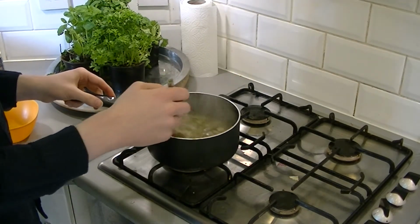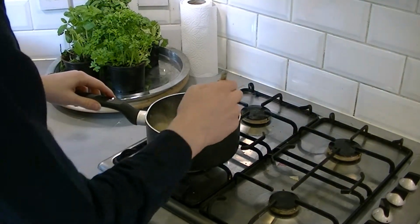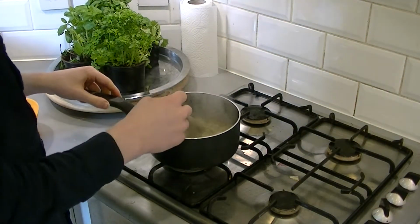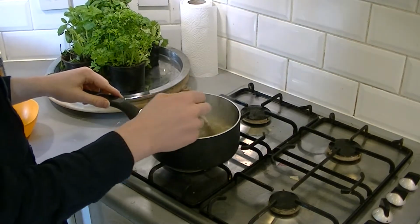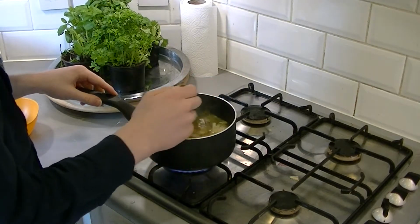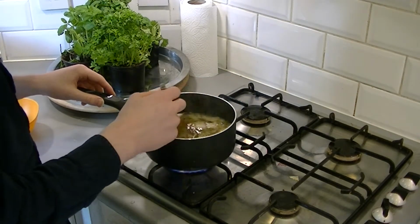I'm going to bring that to the boil. Okay. We're just going to check on our parsnips quickly. Ooh, they're going nicely. A couple more minutes on them. Probably about 5 or so, while we bring this to the boil. So I'm going to turn that off. Alright.